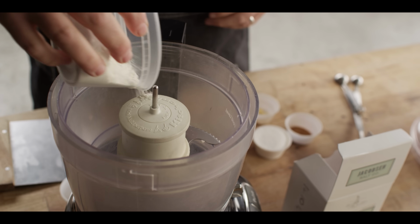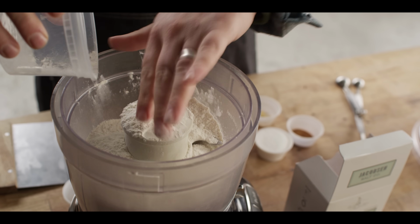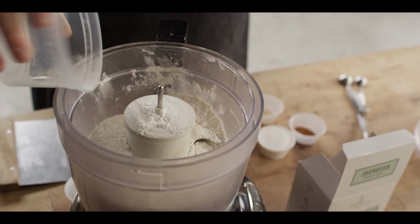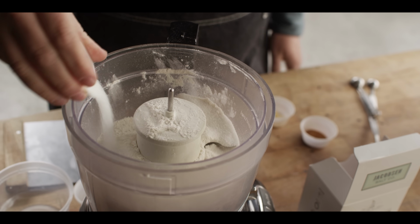Now while we're resting the dough, we're gonna put together our streusel topping, because that's another thing that can kind of just hang out in the fridge while we put the filling together. So we're gonna make this little crumble here, this little streusel topping. We're gonna start with a 1/2 cup of all-purpose flour. And we're gonna do all of our dries here at the beginning. We'll also do a 1/4 cup of sugar.